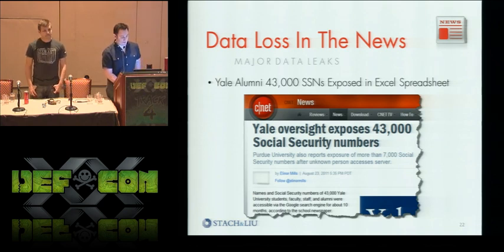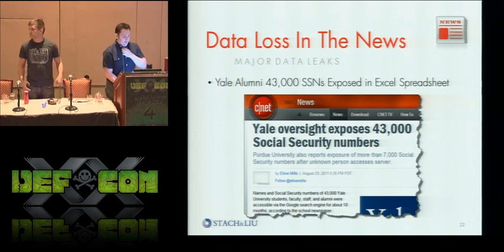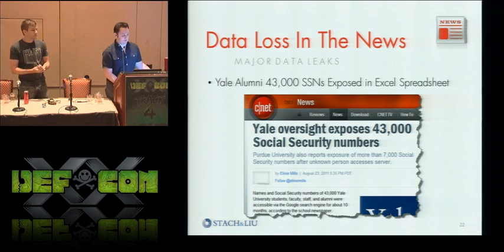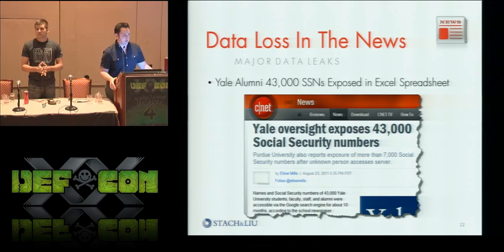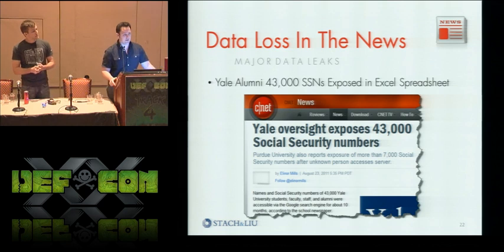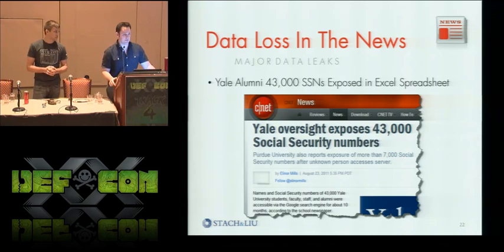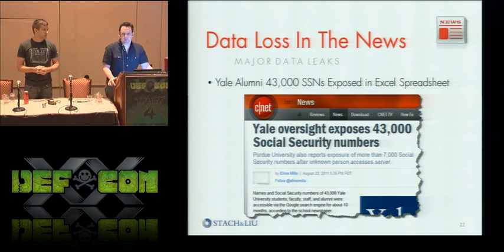And this is part of the data loss prevention side of it, just looking for your information out there. This was in the news last year, and there's been 1 million incidents since then. Seems like two a week now. A Yale alumnus, just Googling his own name, stumbled across an Excel spreadsheet with 43,000 Yale alumni's social security numbers and all their detailed personal info, just hanging out there in the wind. Just Googling for his own name, he happened to stumble across it.